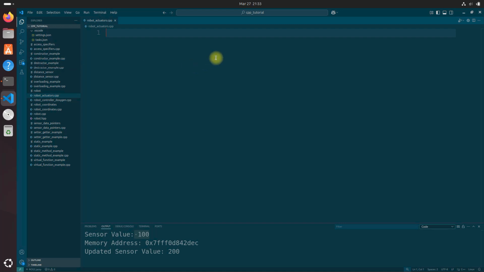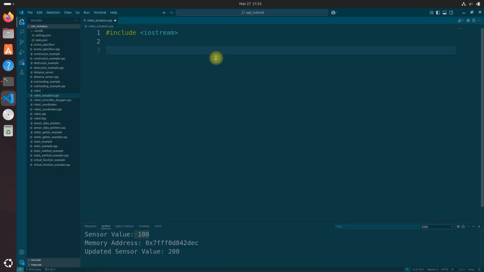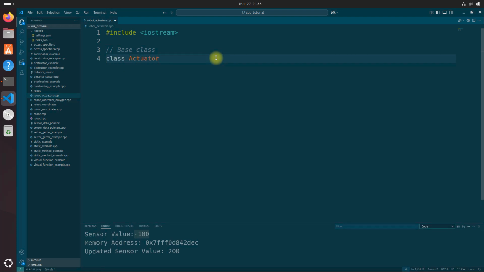And let's start. As we always do, #include <iostream>. Base class Actuator, public, virtual void activate() = 0.